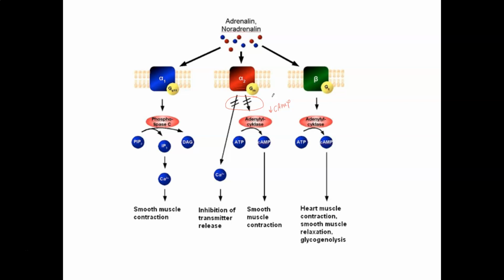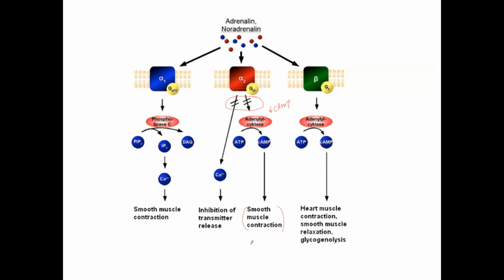So what you might see happening is that when norepinephrine interacts with these alpha 2s, instead of a vasodilation in some areas of the body, you might see a vasoconstriction. But you also might see an inhibition in particular areas, especially the central nervous system. For example, vascular smooth muscle tends to show vasoconstriction. So we tend to see smooth muscle contraction when you're out in the periphery.